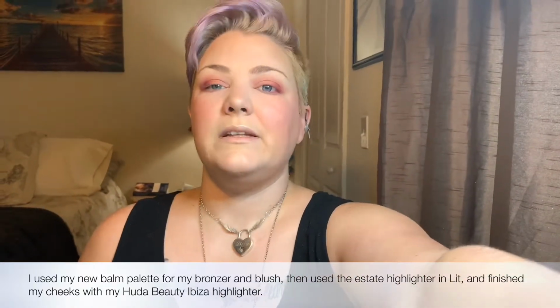Probably when the last alarm went off, but basically what I did, I decided to go with my Huda Beauty Mauve Obsessions palette, and I used, first of all, this light color laid down as a base. I put this darker tan color in the crease, and then I went in with this rosy color and put it over the lids. I put this color in the side corners. I then took this pink and put that on the ends here. And then I took this pink, I put it right in the middle.